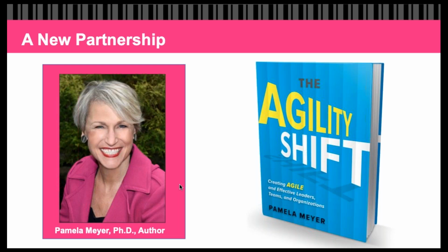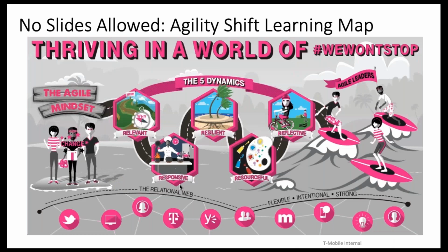Now, when you think about what might work or maybe what might not work in a session on agility, right? Imagine coming to a class on agility, sitting in your chair and looking at slides for 2 days. And of course, that seemed like the route to certain failure. So we did a couple of things that were very different with Agility Shift. You're looking at one of them. The first is there are no slides.